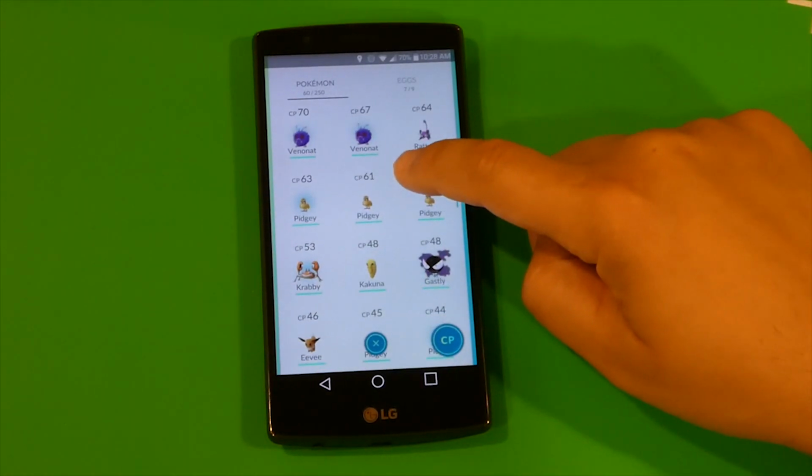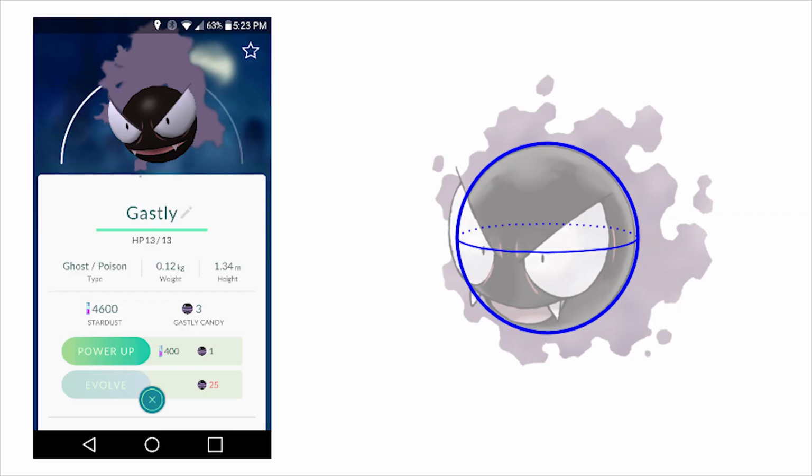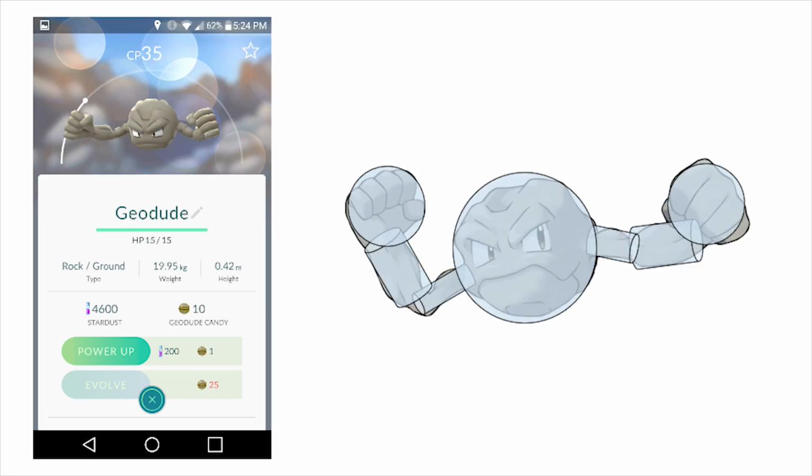So, how might you start this project? Well, first, pick a Pokemon and try to estimate their volume. You're given the height in the app, and you can just match up your Pokemon to a certain shape and find the volume of that shape. I chose Ghastly because he's a sphere, and spheres are easy. Volume of a sphere is easy to find. But for other Pokemon, your students might have to use other shapes or combinations of shapes to find the volume.